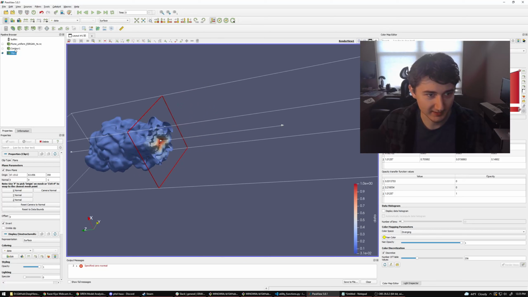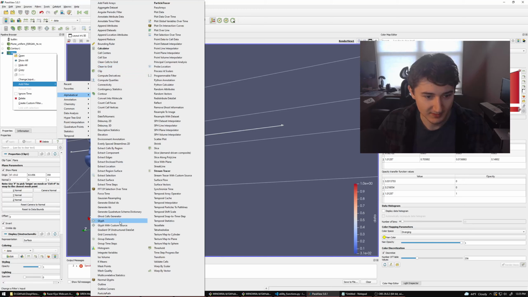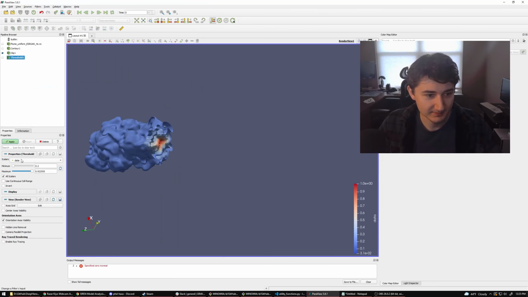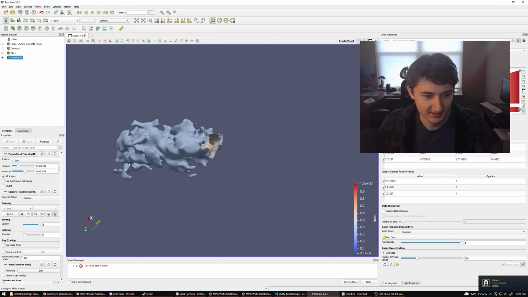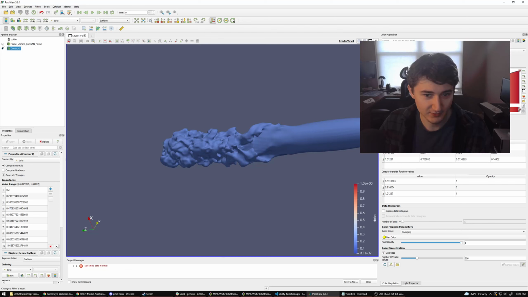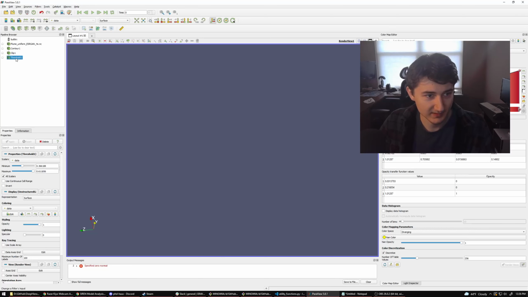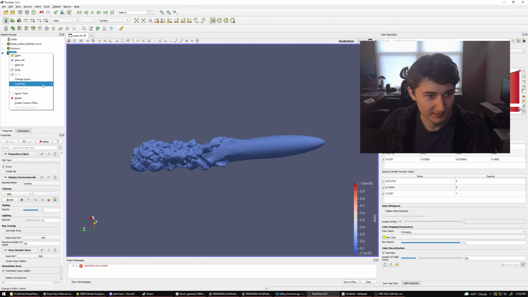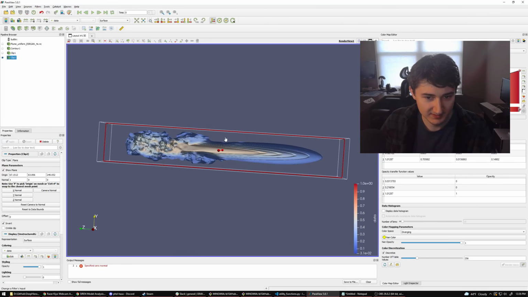So we have a contour first, and then a clip, and you can even add more things on top of this. We can then do thresholds on that to remove some set of those lines. So now we're only looking at some of those iso values. Yeah, these can build on top of each other as much as they want, and you can show many of these at the same time. So actually I'm going to Control Z to bring that back. Actually I don't want that one, but I do want that one. And I'm going to add the clip. Do that. Okay, so back to this first visualization that we had.